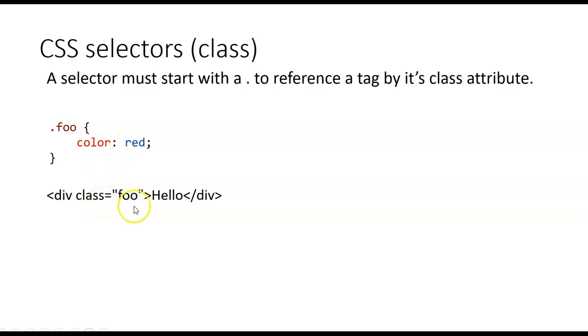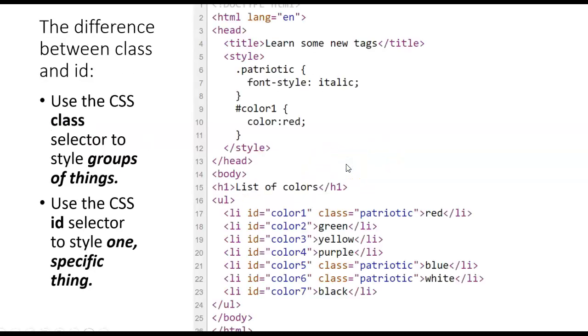And we will do the same thing again. And we will see that the class of foo applied to this tag results in the same effect, which again, for a beginner might lead you to question, well, why use IDs at all? Well, sometimes there's a desire to style one specific thing and not apply that style to anything else. So a class is used to style a group of things, and an ID is used to style one specific thing. So let's take a look.